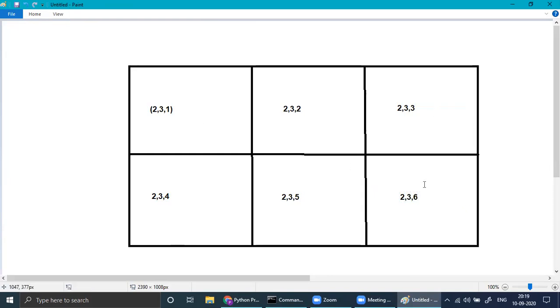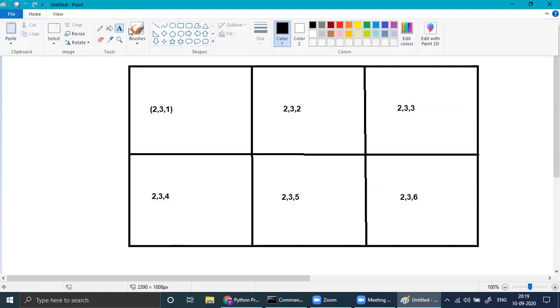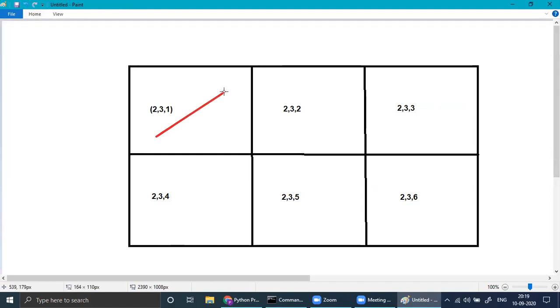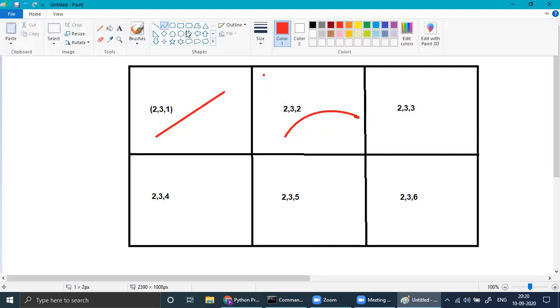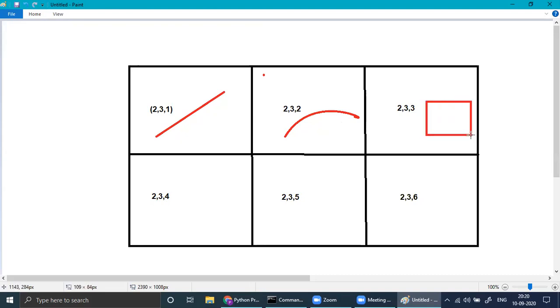There are 6 graphs. Suppose you want to draw a straight line here. You want to draw some line like this here. You want to draw something else here.